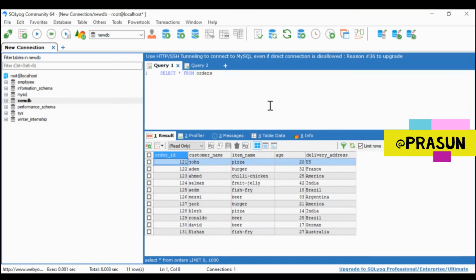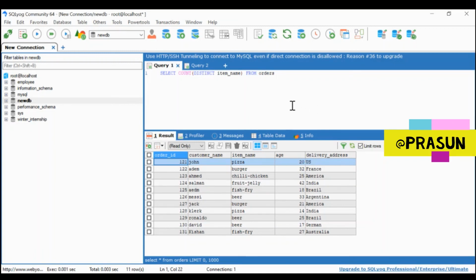So how can we do that? Here, instead of count item name, I will write count distinct item name. We have already discussed this distinct, select and select distinct, the difference between them.